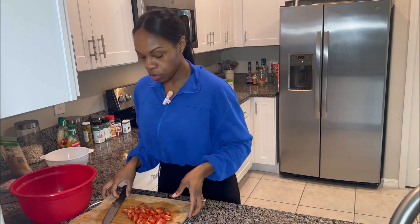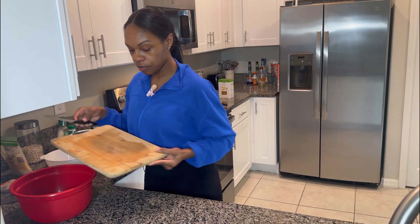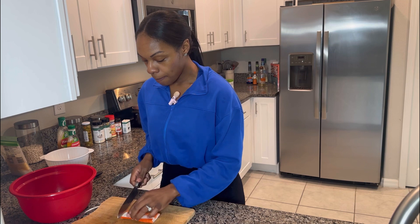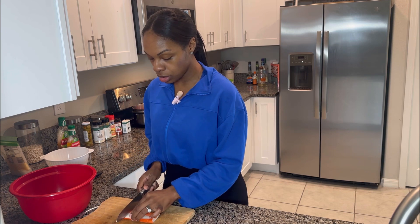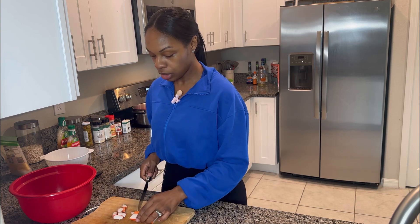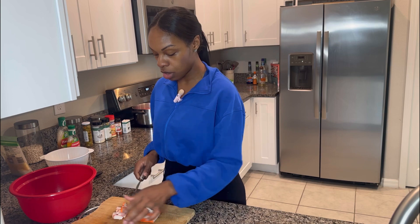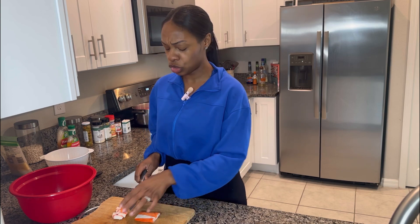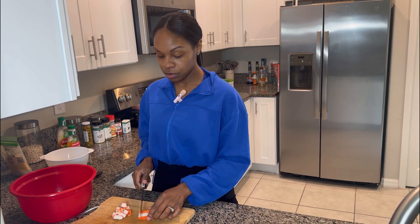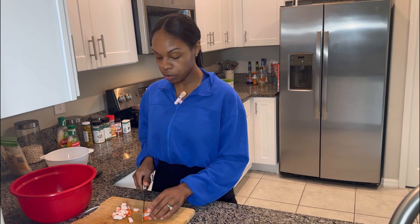I'm going to pour in the tomatoes and cucumbers, get that out of the way, and add some crab meat. Just look at things in a positive way even when you don't want to, and your whole mindset will just change and things will work out better. Nothing's worse than stressing out about things you can't control — people are going to be people, work is going to be work, business is going to be business.